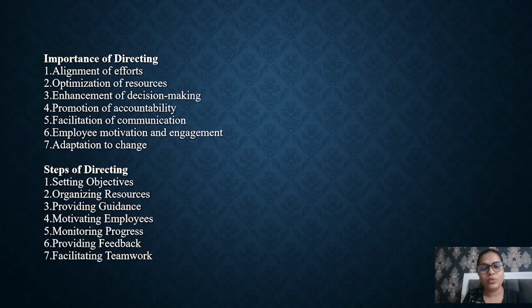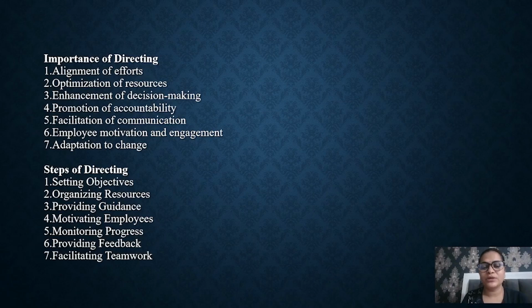Managers here will hold the individuals and the teams accountable for achieving the goals and meeting the standards, and even if any error occurs or the standards are not achieved, they will also be accountable for that. The employees here will be held accountable for that also.